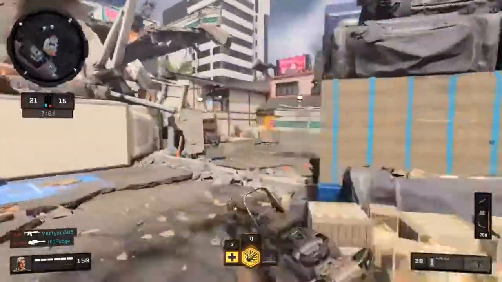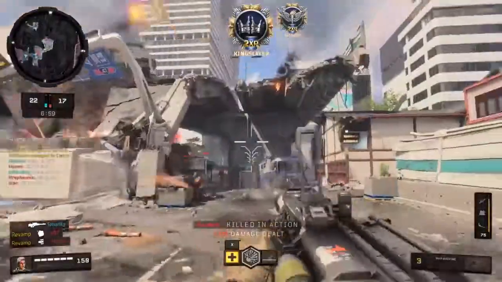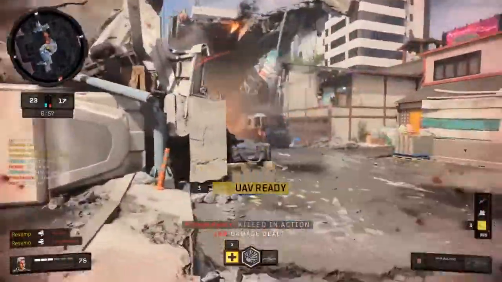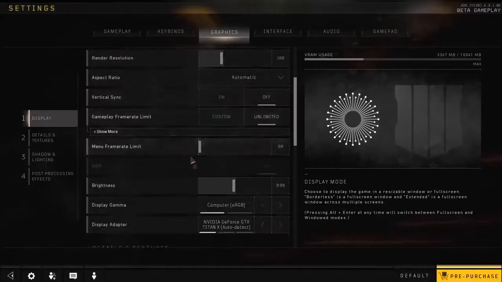It looked great. When I see console footage, it looks kind of muddy. On PC, I was blown away, and I was surprised that I was blown away visually by a Call of Duty game. I completely agree with you. There's so many graphic options, such as FOV scale. You can turn shadows off.